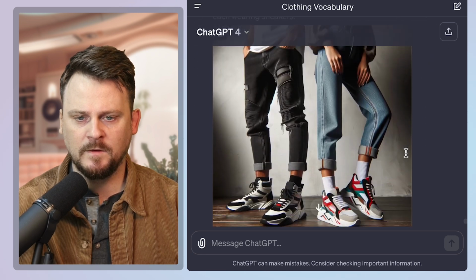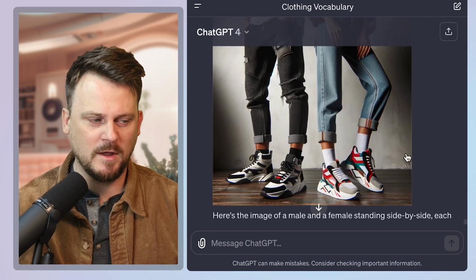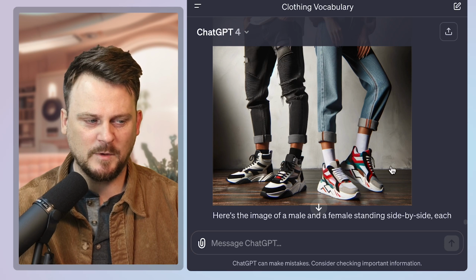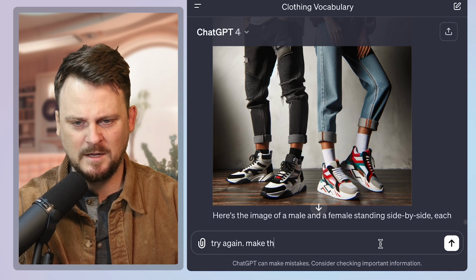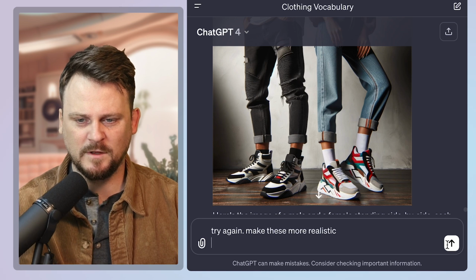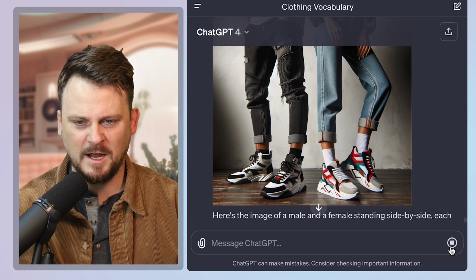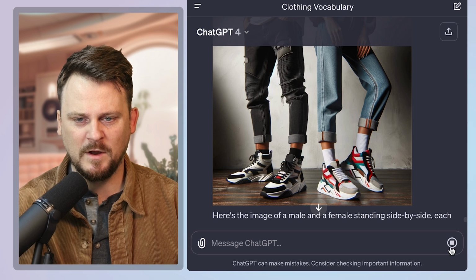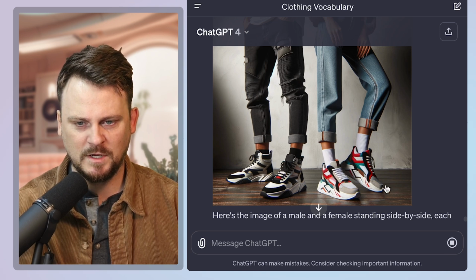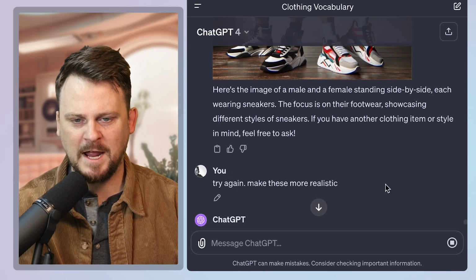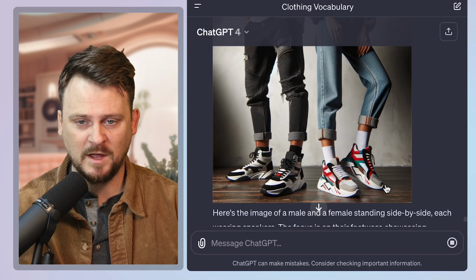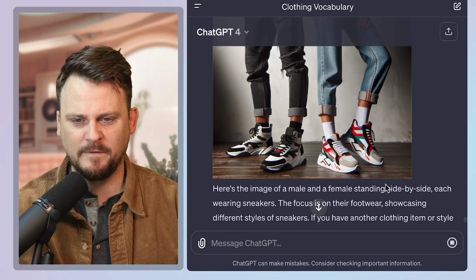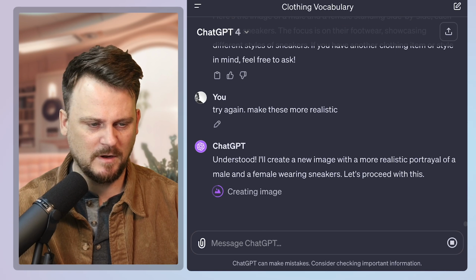Okay? So, okay, wait a second now. Come on. That's not an accurate representation of sneakers. Try again. Make these more realistic. I feel like the soles of those sneakers are insanely high. I know that some people do wear very thick-soled sneakers and shoes, but I'm trying to give a sort of accurate general representation of sneakers, and so I think that's something slightly off about that picture, I feel.